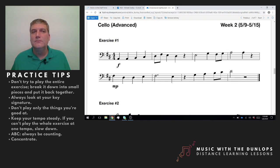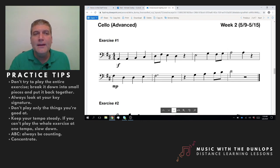Play loud. Our dynamic over here is mezzo piano. Mezzo piano means to play medium soft. What does mezzo piano mean to do? Play medium soft. What does mezzo piano mean to do? Play medium soft. So we're going here from forte to mezzo piano.